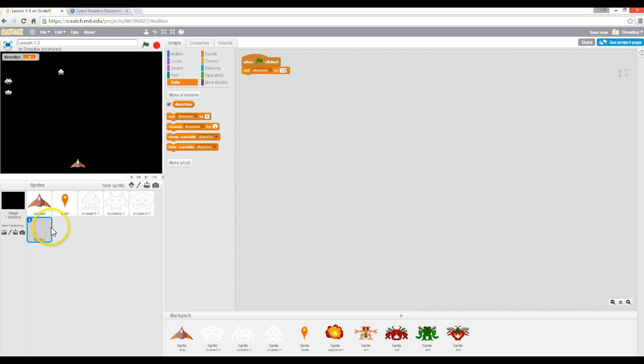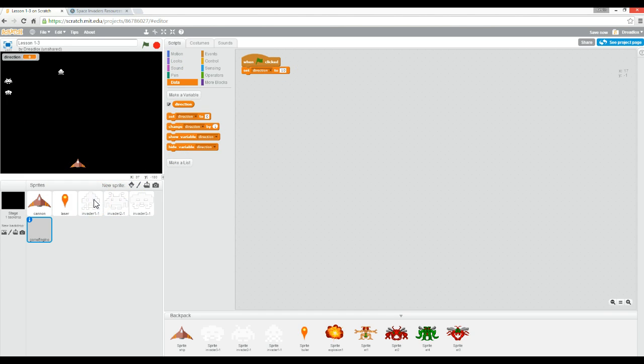Now we'll be revisiting this sprite a lot. It's a really important sprite for our game, and most video games have something in them that is named an engine. It's like the heartbeat of the game, driving a lot of the instructions and a lot of the logic. So I'm going to rename this sprite to game engine. In the game engine, which is what I'll refer to it as from now on, we have when the flag is clicked, direction is set to 10. Initially all my objects are going to be moving in that direction.